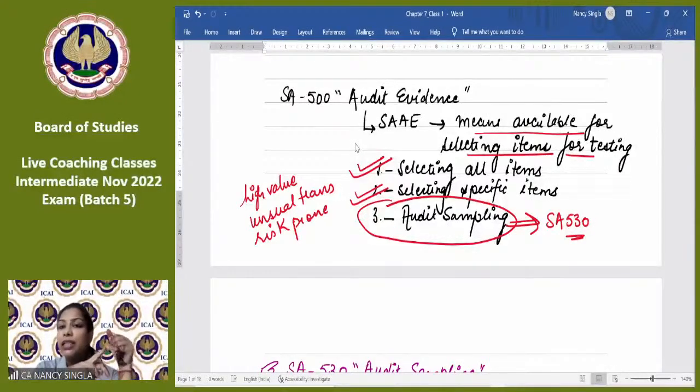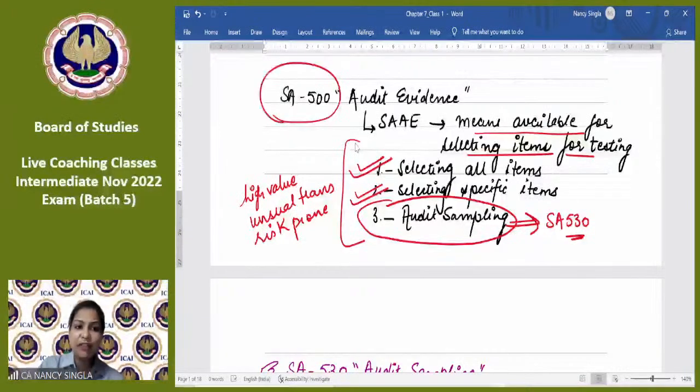Okay? We'll be discussing the objective and the scope. All these things we will be discussing in today's session and the next session. Tell me whether it is clear or not. So far, what have we understood? We have just understood where the auditor gets the permission for audit sampling, which SA permits the auditor to go for audit sampling?